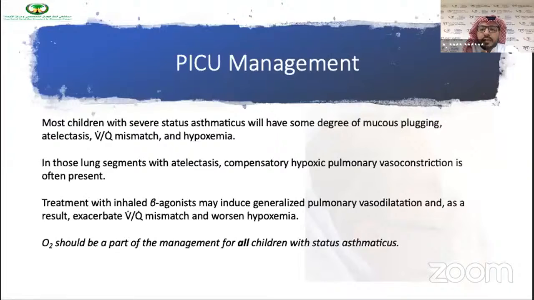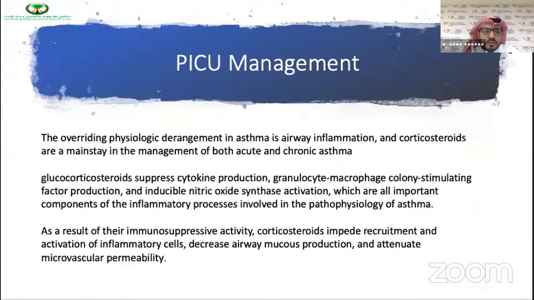However, you have to keep in mind that a patient with hypoxemia who has a worsening clinical picture might have worsening of the disease in the form of pneumothorax or other complication, or a severe mucus plug in a major airway. So just be mindful of that. It could represent both ways. Oxygen is a part of the management. So whenever you have a patient with status asthmaticus, all of your patients should be kept on oxygen.